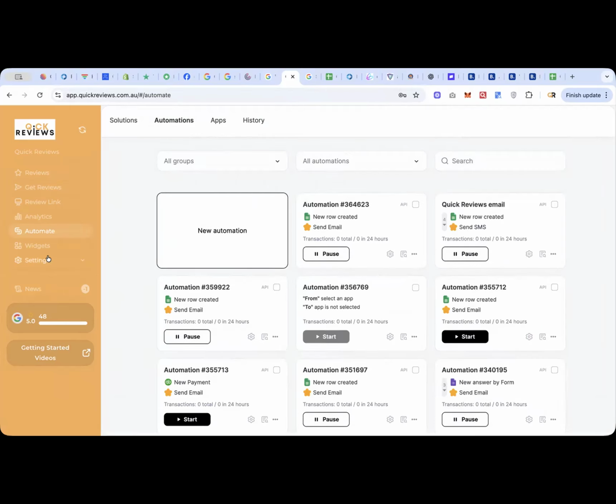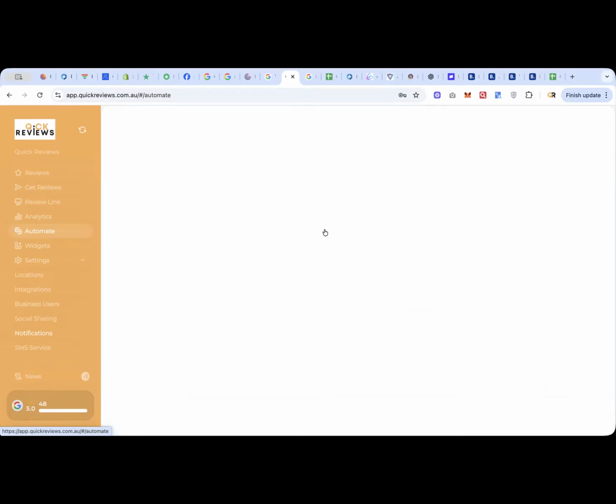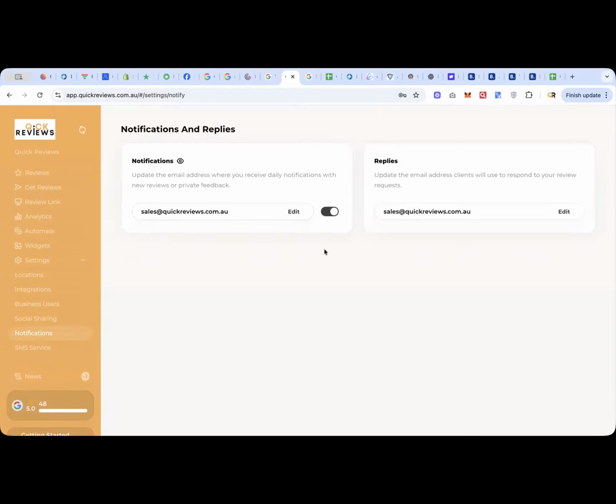Okay, good. In here, for example, I can set this up. This is in notifications. So this is what you can do for clients as well. You can alert them for notifications if they've got negative reviews come through or anything. That'll alert them once a day. And if the client wants to reply, that is where the reply would go. So on the notifications, I can still set that up now for them, like if they get a negative review. So they'll get an email alert at their end to say they've got some negative review, especially if they're going to self-manage.